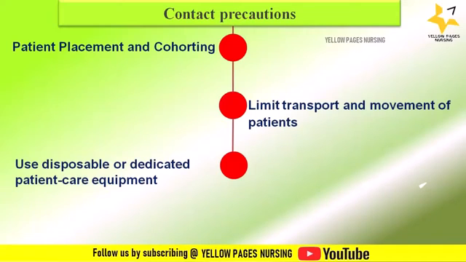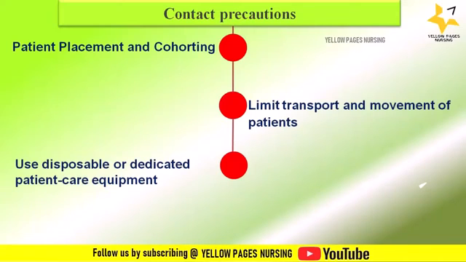Next is limit transport and movement of patients outside of the room to medically necessary purposes. When transport or movement is necessary, cover or contain the infected or colonized areas of the patient's body. Remove and dispose of contaminated personal protective equipment and perform hand hygiene prior to transporting patients on contact precautions. Make sure that you don clean personal protective equipment to handle the patients at the transport location.